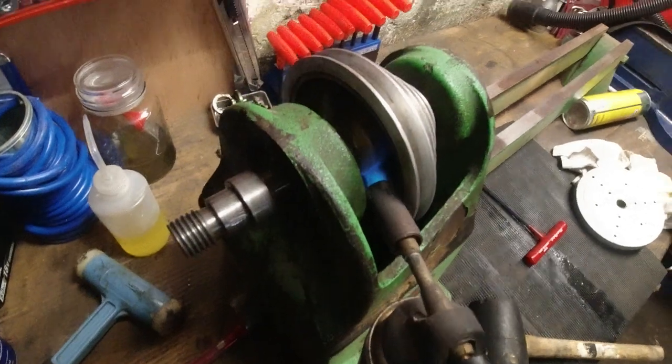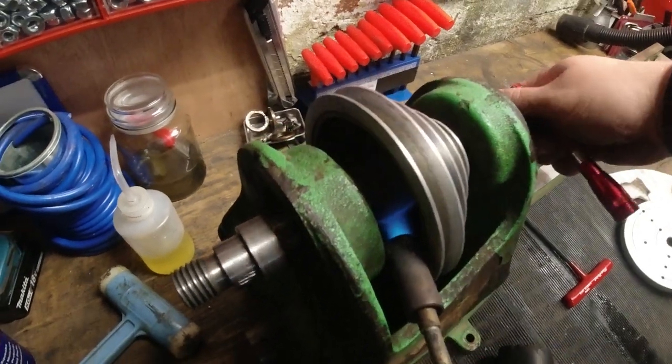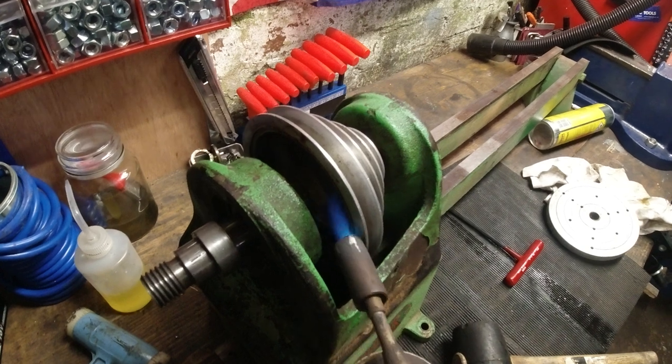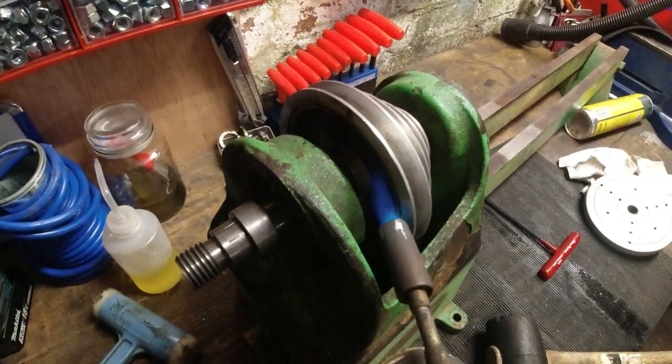I'm just heating up this outer shaft here, rotating this round gradually, and it's going to expand this section here, the pulley. And then hopefully we can tap on it, and it's not going to damage anything.